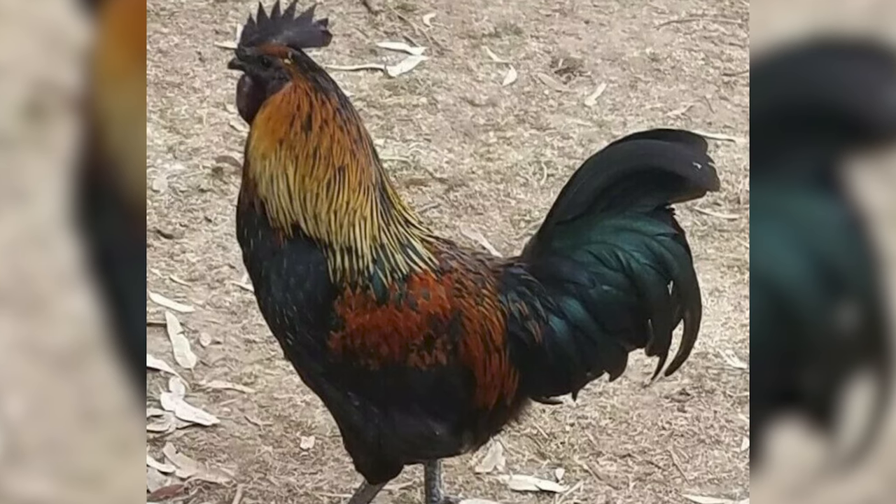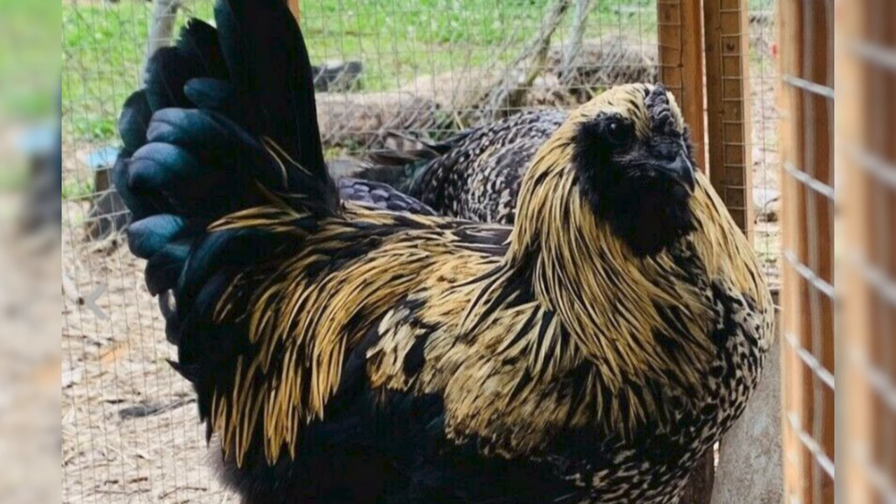Doing a little more research and wanting to try a few things, I figured — what if they had different colored eggs? So I'm going to raise some Easter Eggers. I've actually seen crossbreeds of Ayam Cemanis and Easter Eggers, and they're pretty cool. I also wanted to do this because they're a little larger. They're not exactly a meat bird — I don't really want meat birds. Commercial meat birds reach maturity really fast, so fast their bodies can barely keep up. I just want a naturally larger bird.